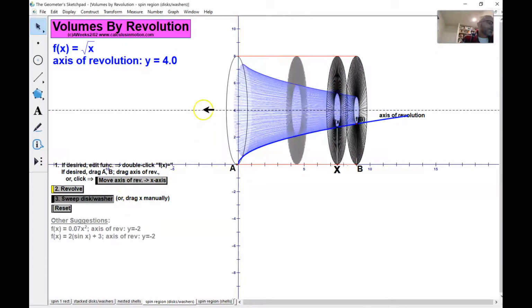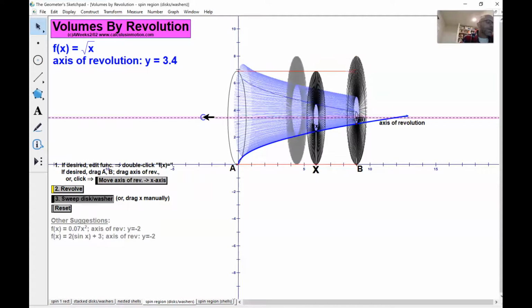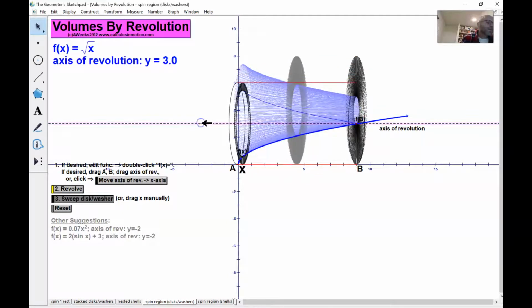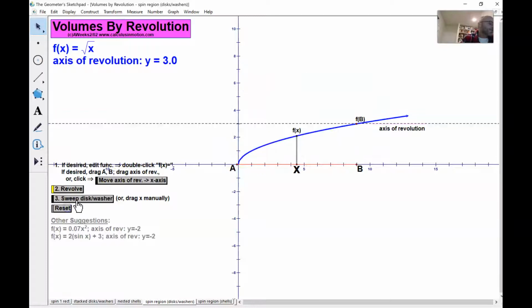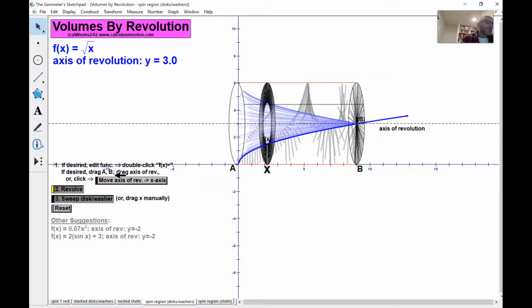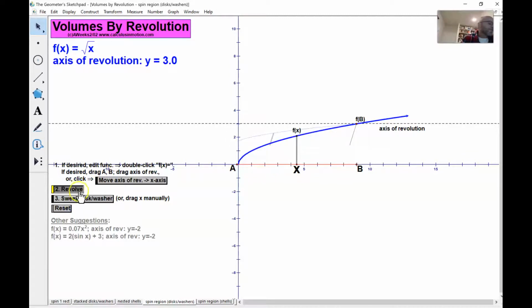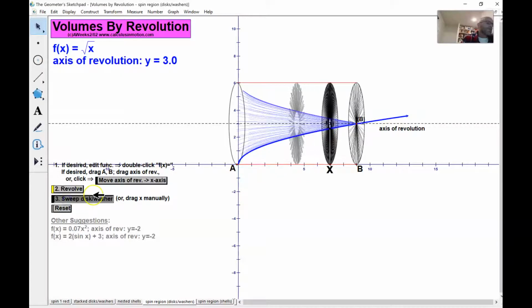So if we were to take this and move it right up next to that point, you see how that hole gets bigger and smaller. So again, it is helpful to visualize this at first, but the purpose of visualizing them is to be able to see where the radius is.